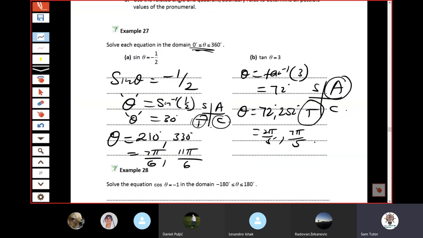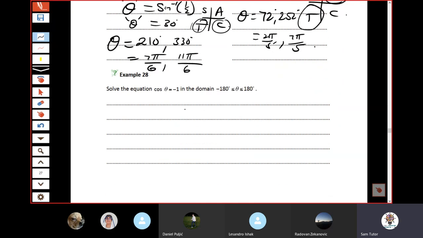Math within 360. All right, Ethan, next one. Let's go again. Solve the equation cos theta equals -1. However, we're going to put it into this domain, and that changes a little bit. But if you guys understand when I said you're allowed to add and subtract as many 360s as you like, because you're not changing its location. It's always going to be here or wherever you're starting from. I think we should be okay with this. So watch how I will do this. But Ethan, we're going to do it together.